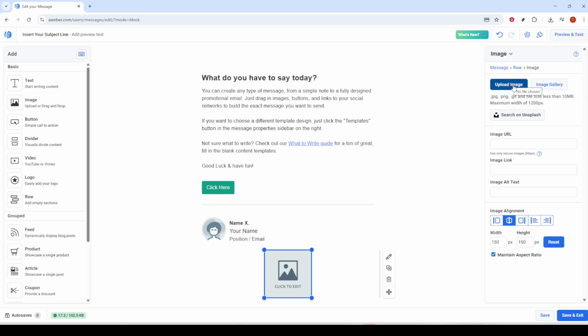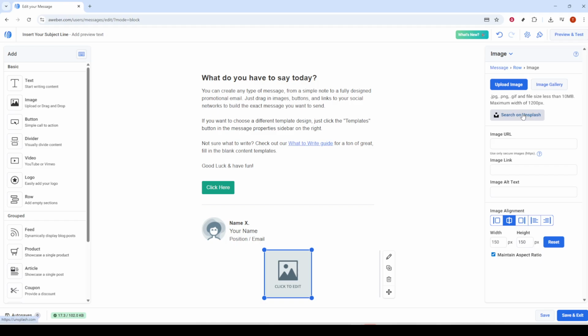Make sure the file is a common format like JPG or PNG and that it's optimized for email so it loads quickly for your subscribers. Second, if you've used images in previous campaigns, you can choose an existing image from your gallery. This saves time and helps keep your design consistent across emails. Your gallery is essentially your personal library inside AWeber, so it's perfect for assets you use often, like brand headers or social badges. Third, you can select an image from the stock gallery.